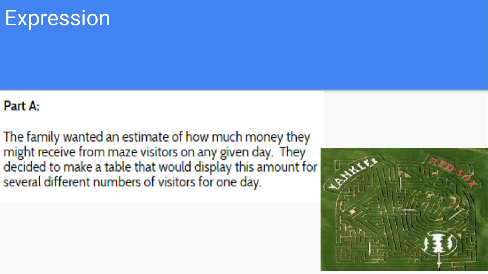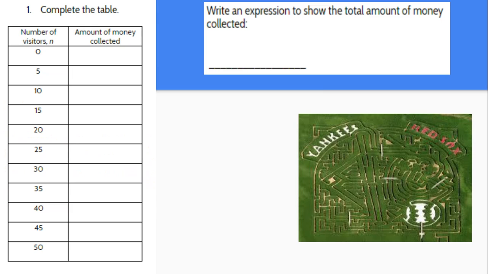Awesome. Okay, now let's say the family wanted to estimate how much money they might receive from maze visitors on any given day. They decided to make a table that would display this amount for several different numbers of visitors for one day. So I've got a table. Let's take our expression that we just created, 8N, and let's talk about the number of visitors.